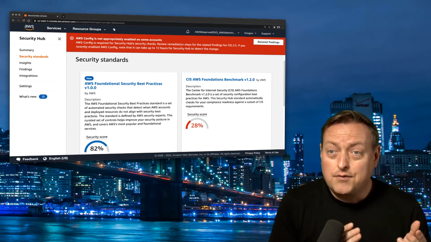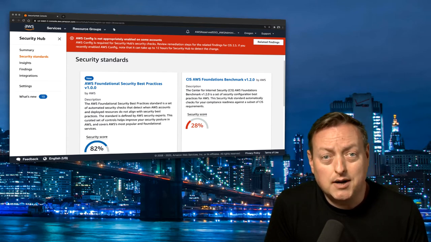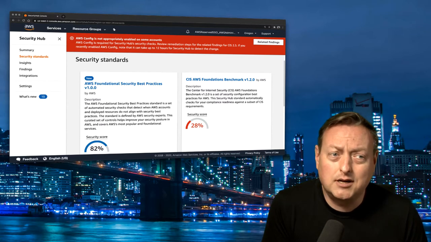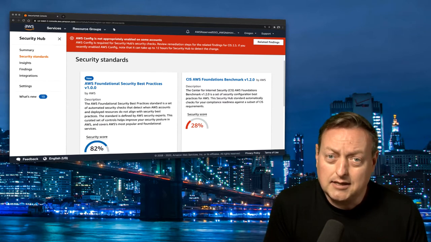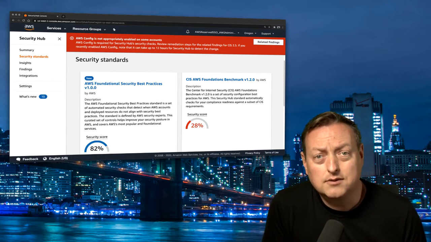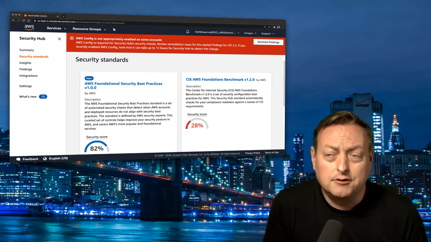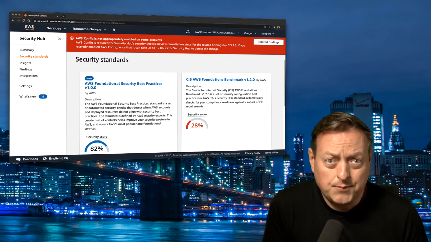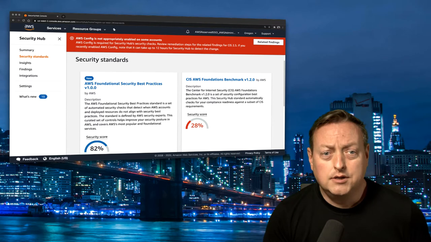However, there's no way in CloudFormation to set your AWS account password policy. When we say password policy, we're talking about things like this password needs to be a certain length, and it needs to have a certain number of unique characters, and it can't be reused for a certain number of password changes, all that kind of stuff. Traditional IT security controls. One of those is password complexity. So how would we go about doing that?